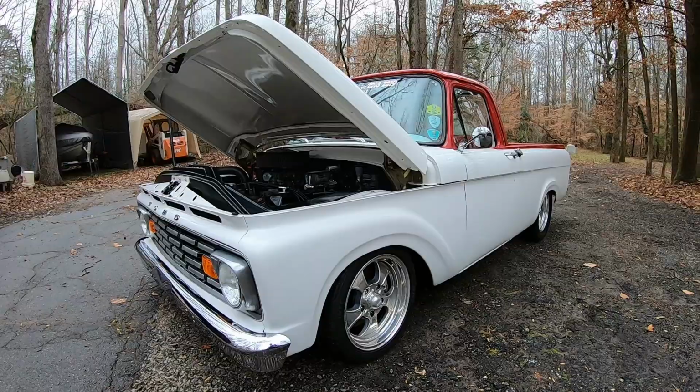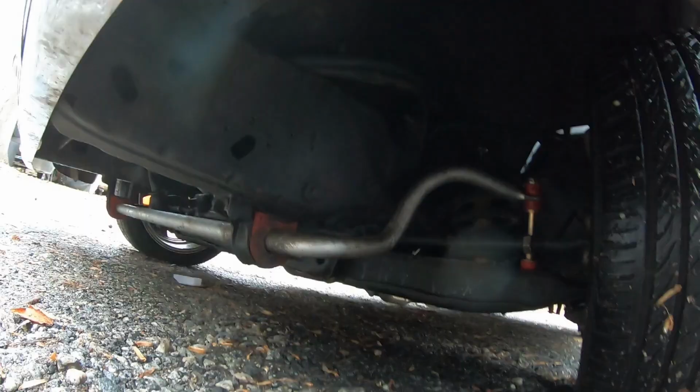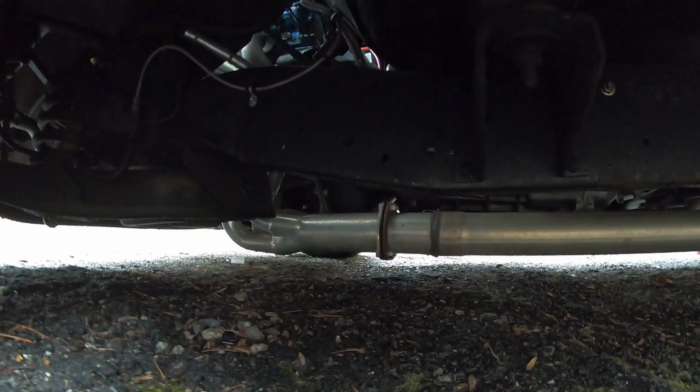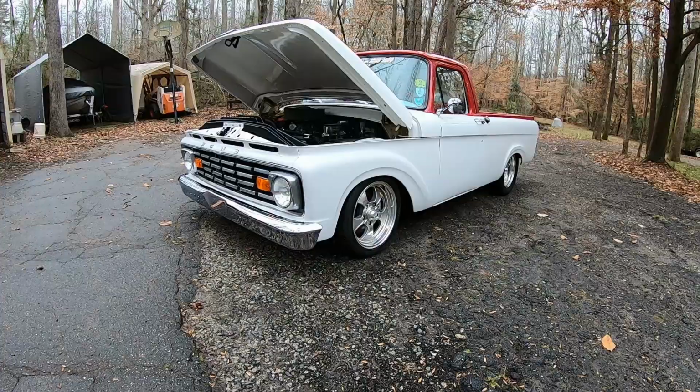A lot of people will probably ask why I did not go with like a Crown Vic setup or a Mustang II setup. At the time when I did the front end on this truck, the whole Crown Victoria thing wasn't really that popular on these trucks. To be honest, I had never even heard of it at the time, which would have been around late 2008. So I'm sure some people were probably doing it, but I had never heard of it.